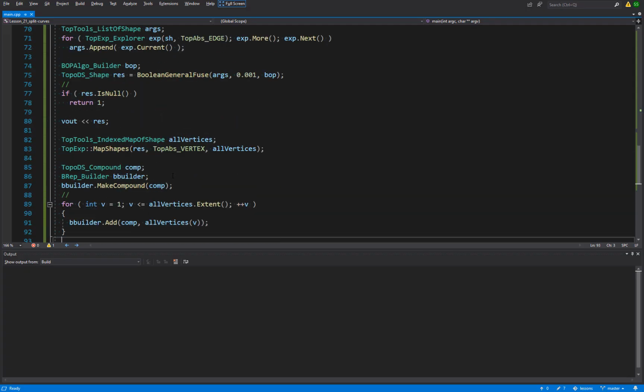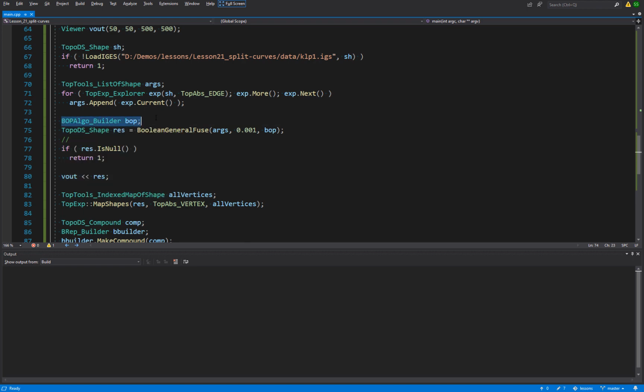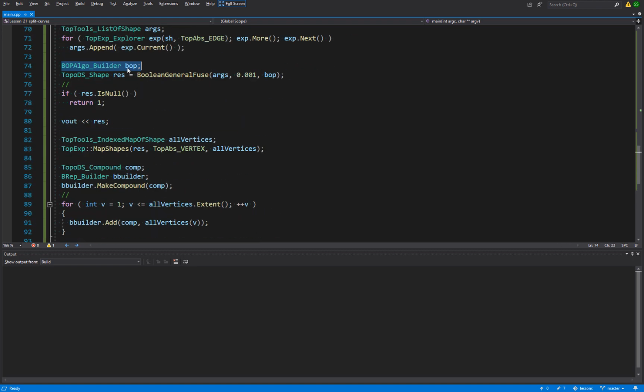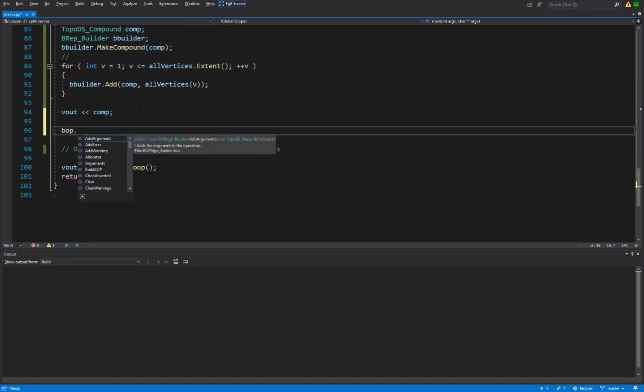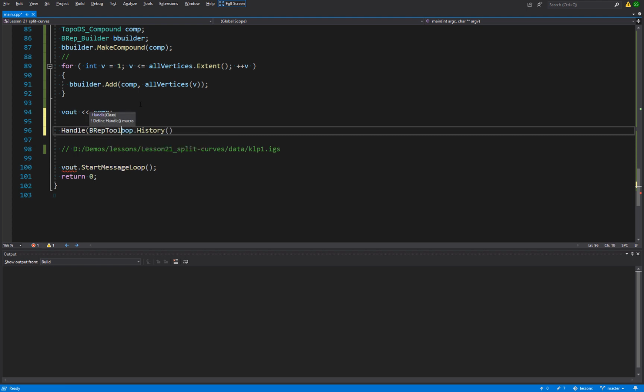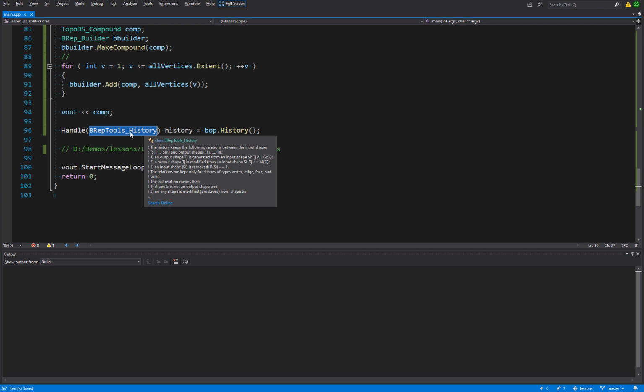Basically, here we can use the history of modification provided with the Boolean operation. For that, using this BOP, which is a tool that we passed explicitly to our function, we can extract the history. That would give me the handle of BRepTools_History. This BRepTools_History is a unified data structure provided by OpenCascade to store the history of modification throughout all modeling operators.